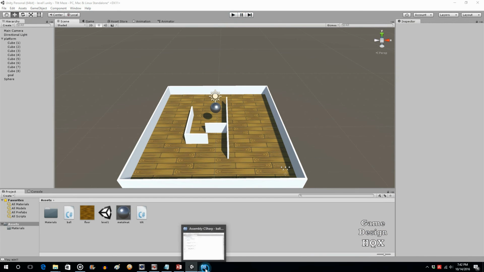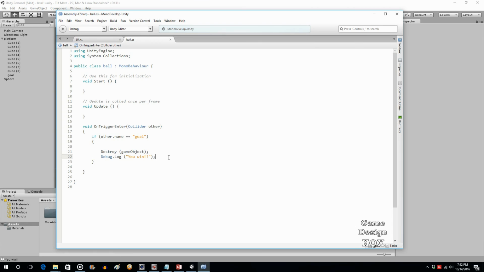Now what you can do, if you don't want it to disappear right away, they won, but you want it to travel a little bit more, you can do something like 0.2f. This is an argument that doesn't have to be here: it's game object, comma, and then how many seconds you want to wait before it actually destroys.